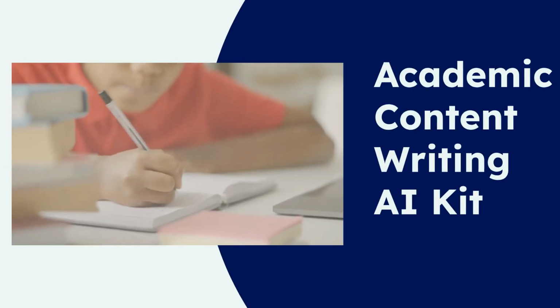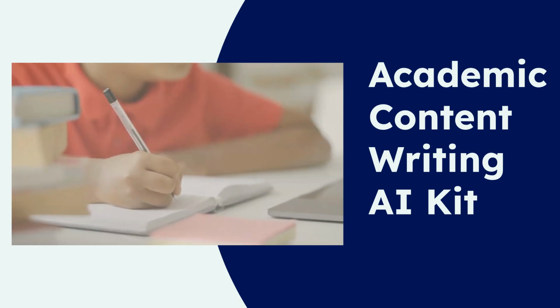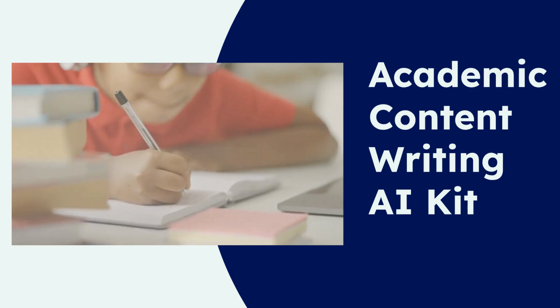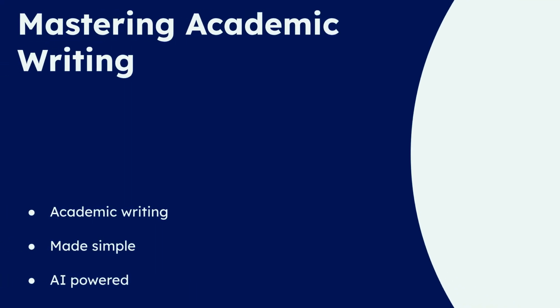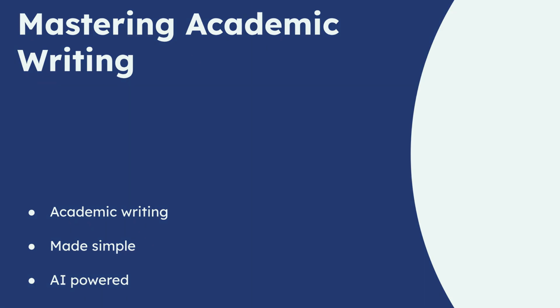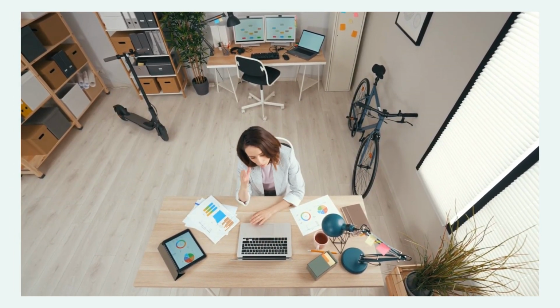Tired of the academic writing grind? Introducing the Academic Content Writing AI Kit, your ultimate tool to master research papers and essays. Academic writing demands precision, extensive research, and clear structuring. It's often the bottleneck for students and researchers alike. Are you constantly struggling with writer's block, complex topics, and looming deadlines?